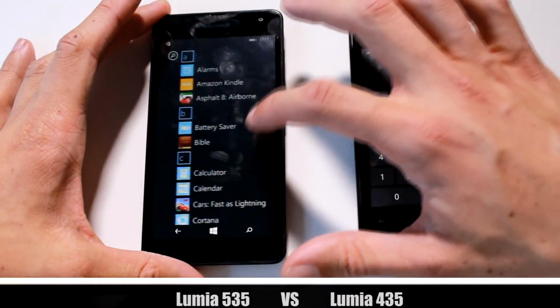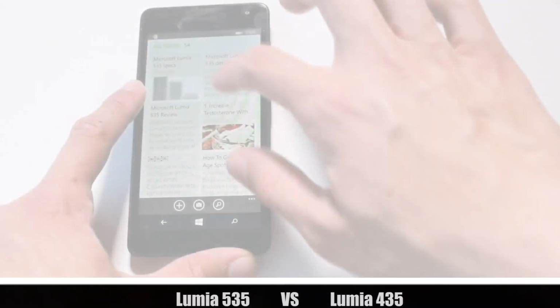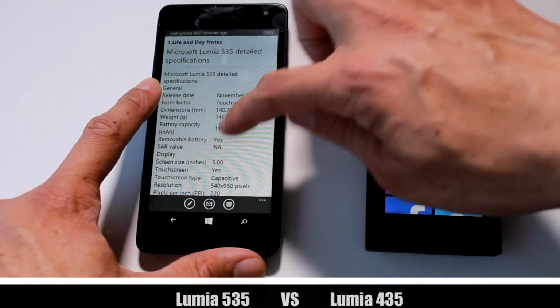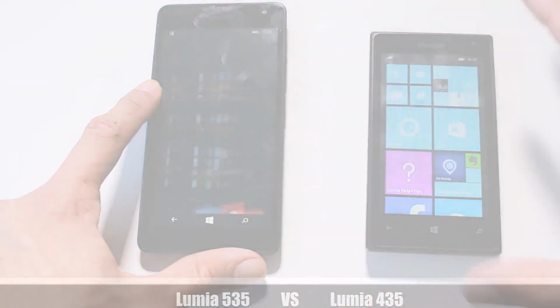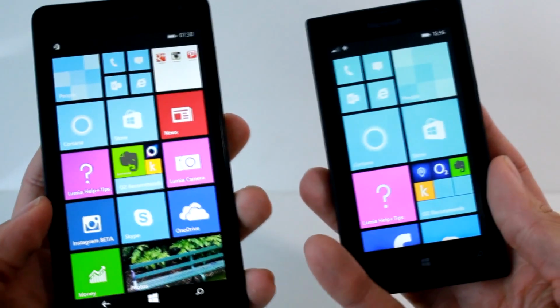The 535 is good if you want an affordable phone with the same basic functions as mentioned already, but with a slightly bigger screen for a better view of documents and emails, with a 5-megapixel front and back camera for Skype calls. We hope this video has helped you see the pros and cons of each device to work out which phone is more suited for you.